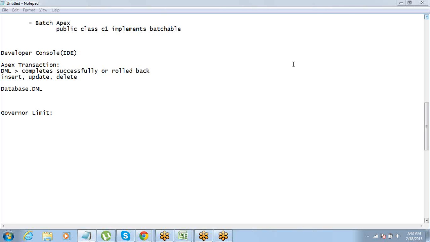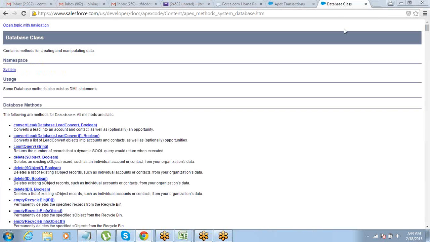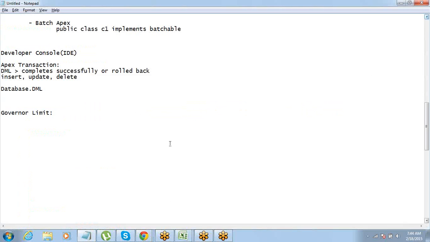Here it is. So there is a class which is called the database class. Okay, so this is a custom class. So usually we use our DML operations, right? But there is something called database.dml also.